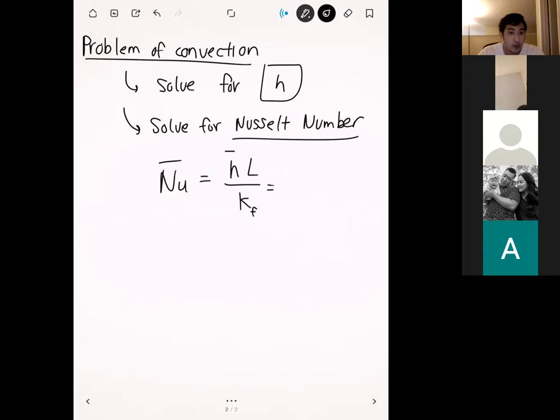Then what we saw in the last example is that, based on a lot of experiments that people have run over the years, we can use what are called Nusselt number correlations in order to solve for it. The one that we used in the last example was the following. We said that the Nusselt number was also equal to 0.664 times the Reynolds number to the 1/2 times the Prandtl number to the 1/3, where everything on this side of the equation we can easily compute, either by looking it up in a table or by plugging in parameters from the problem.